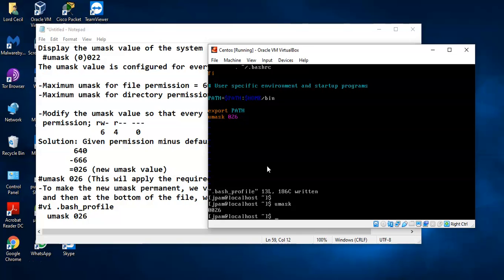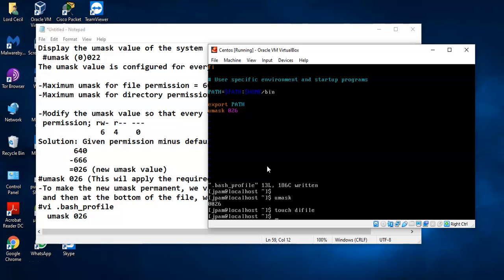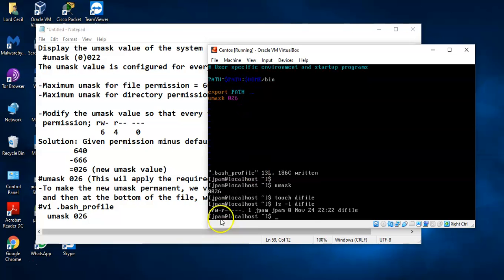You see? Now I've made it permanent. When I restart the server, anytime I log back in, when JPAM logs in, that's the umask that's going to be there. So if I touch a file right now and ls -l the file, it has that permission because of the new umask value.